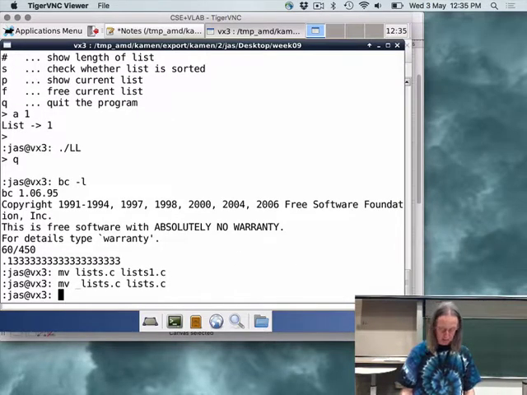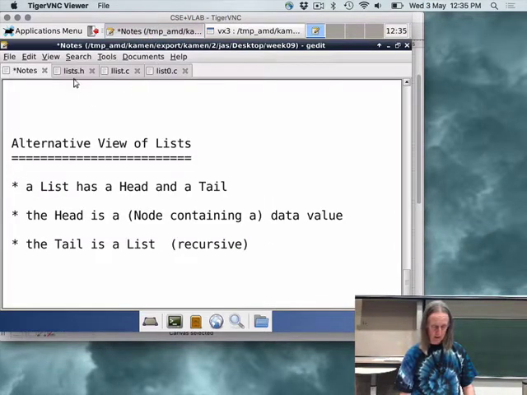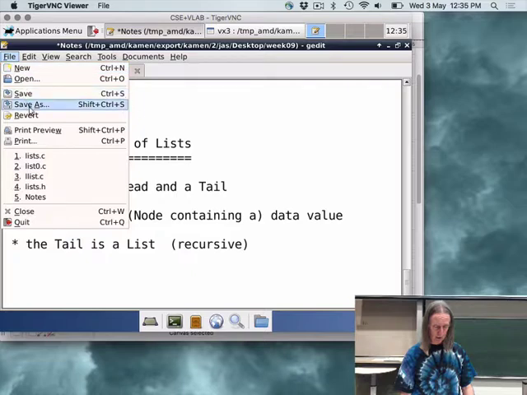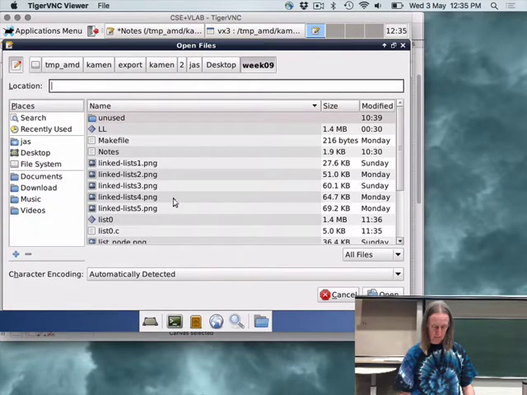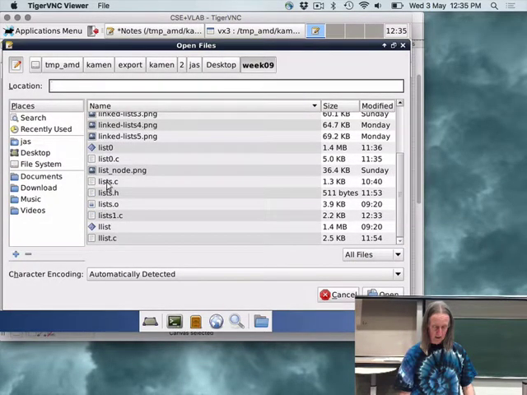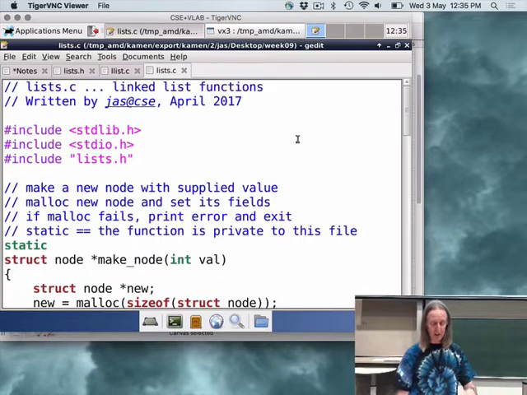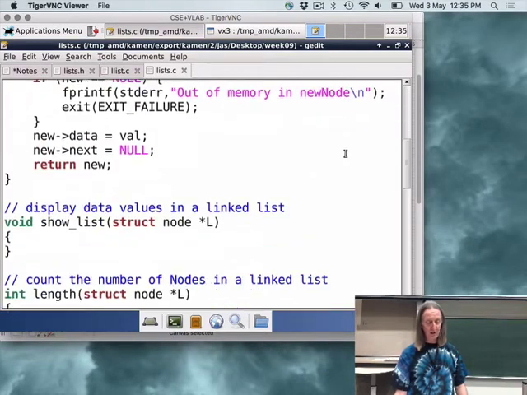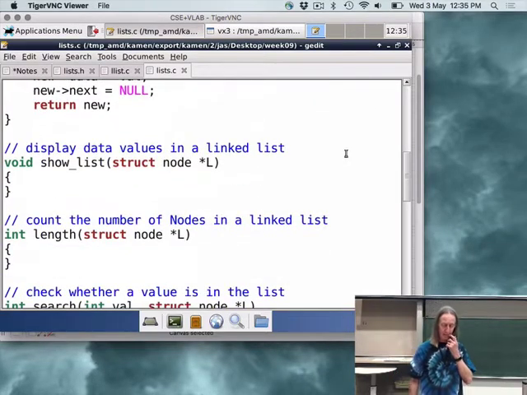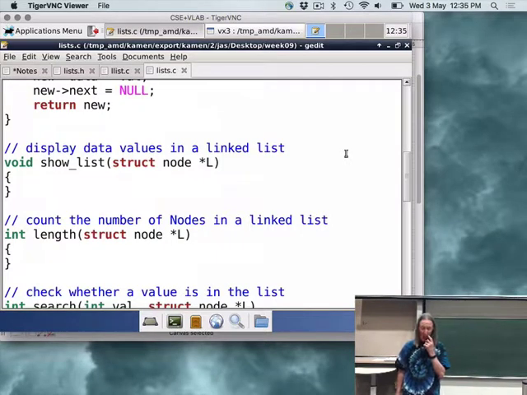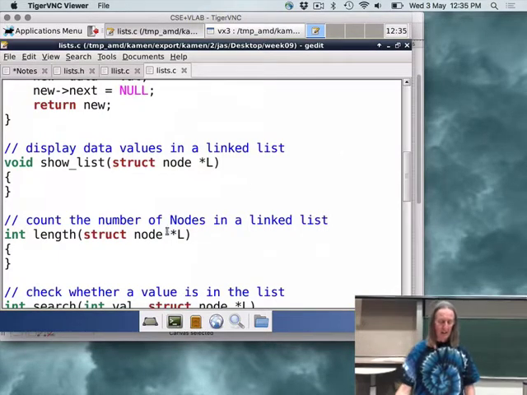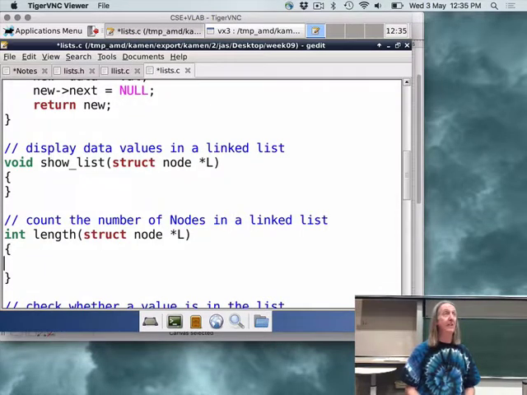But anyway, okay. So let's go back here, open lists.c. So here's a new version of list.c which has had pretty much all the code taken out of it again. Alright. Okay. Let's start with length.